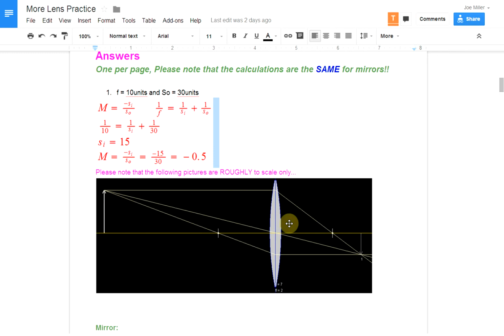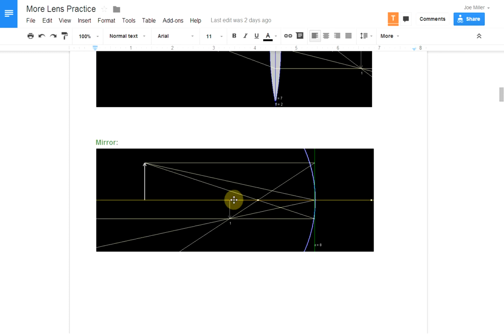And that's how we go about drawing these with a lens. I'm going to scroll down real quickly and just do the mirror example. This is with the same exact data, so that if you did this again mathematically, you get all the same numbers. So this is again 30. This is 10 from the focal. And this is 15 after we calculated SI.